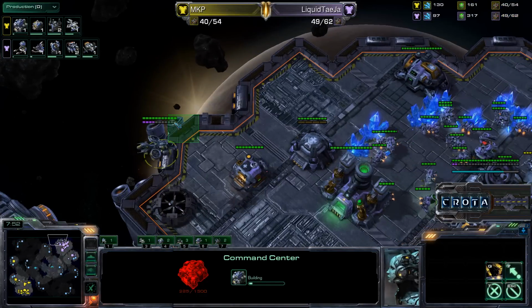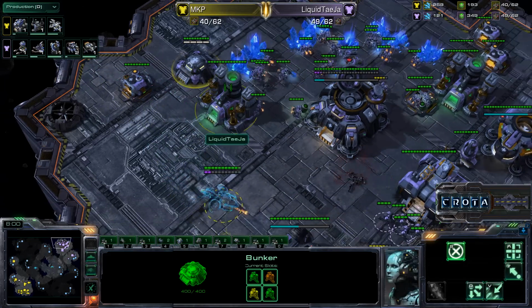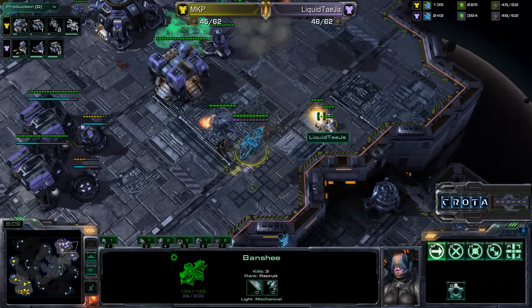He's placing down the pressure and expanding just as he's supposed to. The Marines are trying to get over there. Are they going to be able to get there in time? The Marines now inside the bunker, however, with no sight here. MKP is pretty much going to wander around pretty freely.